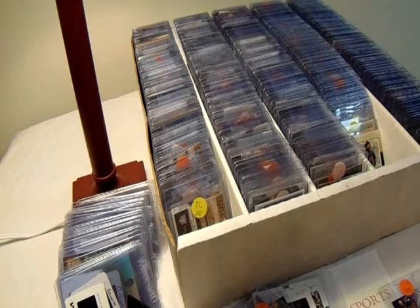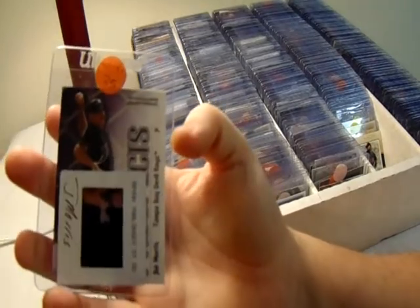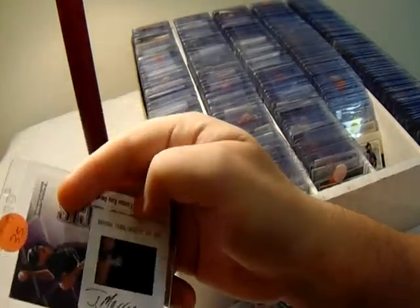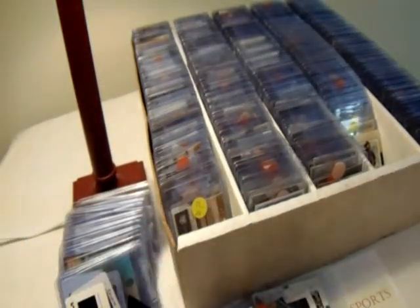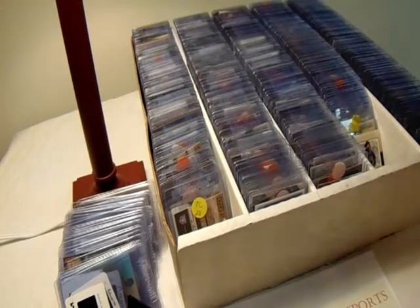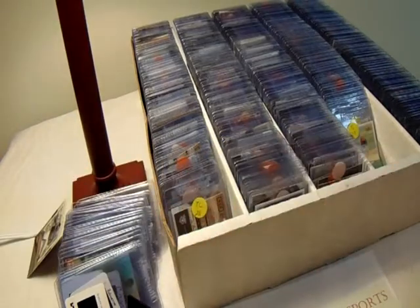So Aaron Boone, I found this one was a unique one, and that is the rookie himself, Jim Morris, on his rookie card. And this is the gentleman that the movie The Rookie, the Disney movie, is based on. Very good baseball movie, very good story, played by Dennis Quaid. But that is the photo slide of that image used on the front of the card for Jim Morris. So, as you can see, this is the ilk of guys that are in here. I would say the majority of these are commons. The best ones are semi-stars. I found this card by its lonesome in there, a CC Sabathia, but I couldn't find the slide, so I may come across it, and that's why I have it pulled to the side there.